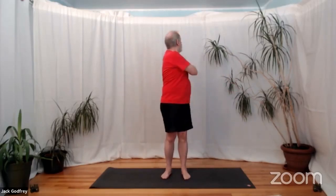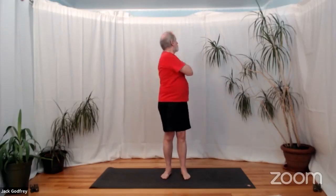Once more. And now, flinging sleeves. So you point behind, hands down in front, up and back. Still turning the head, having a look behind. Two more cycles. One more. And we come on back to the front. So that was the swinging arm series.